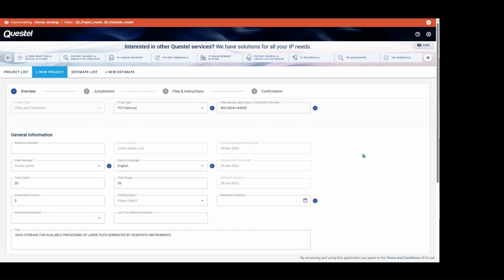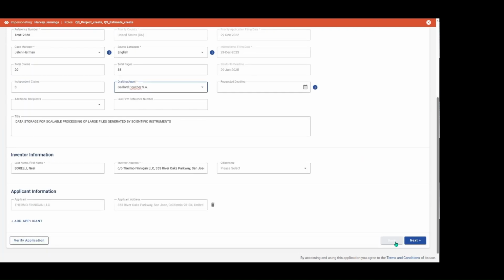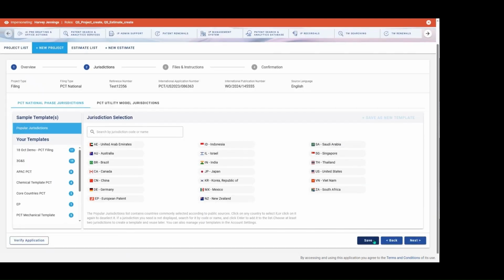So as you are creating a project, and let's say you want to have a colleague look over it, or you need to rush off to a meeting, whatever it may be, you can save your project where you've got to, and then come back to it at a later stage, so you don't lose the work that you've done, and you don't lose time either. So here I'm just going to enter some information, and then down at the bottom we have the button Save. You'll see it on every single page here as well.